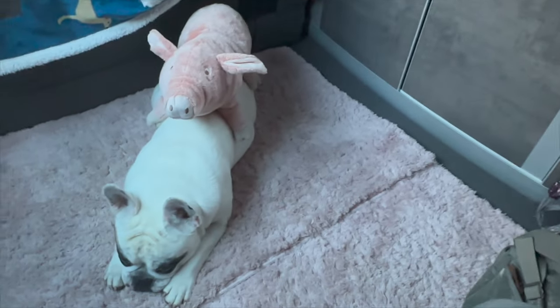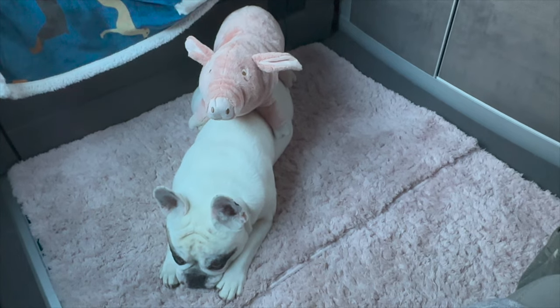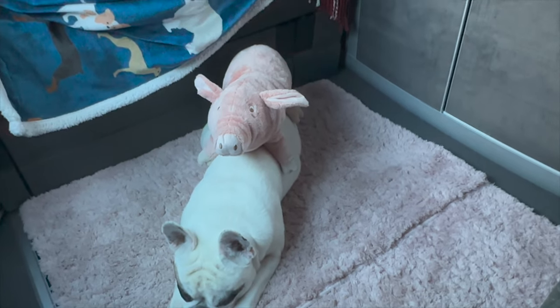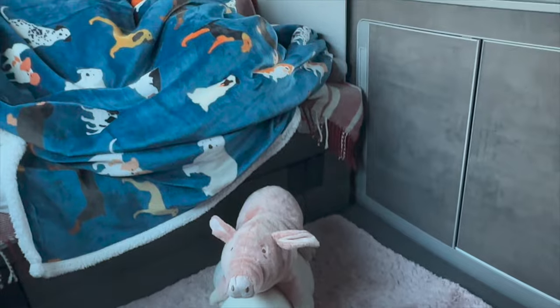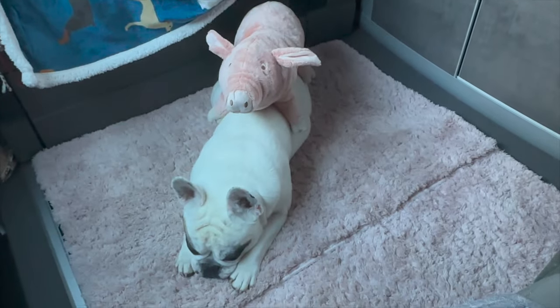She's gonna notice that the heater's coming on. Oh, what are you doing with Piggy? And somebody must be cold. Put the heater on.